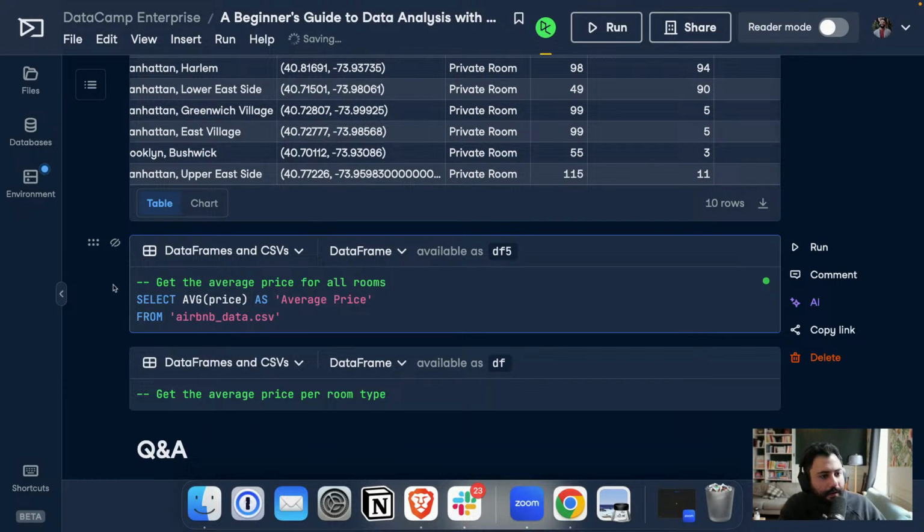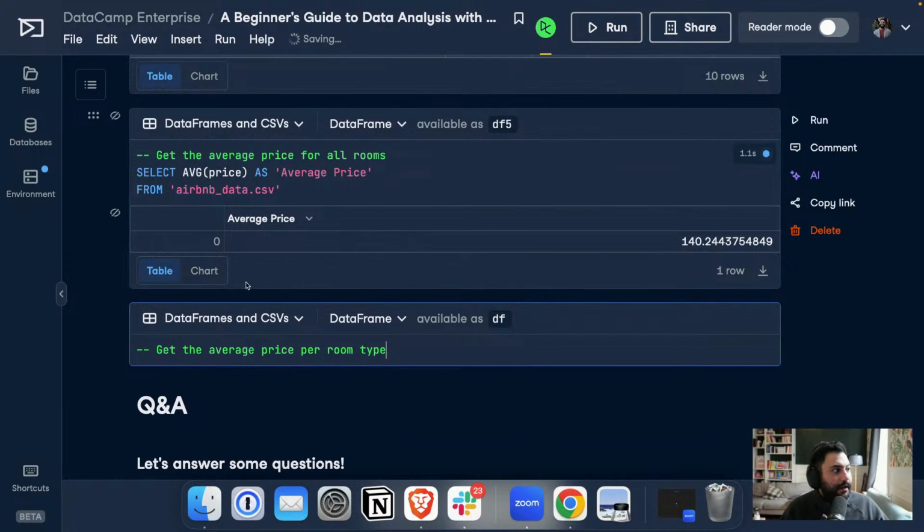So let's go through it again just to make sure that everything is clear. I am selecting the average price as the column name average price from Airbnb underscore data dot CSV. And as you can see here, average price is around $140.2.